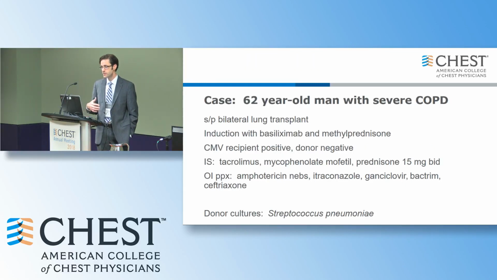We'll continue to frame our conversation today around this case of a 60-year-old man with severe COPD, who has just undergone a bilateral lung transplant. He's induced with basiliximab and methylprednisolone. His CMV status is recipient positive, donor negative. He's on typical immunosuppressive therapy otherwise with tacrolimus, mycophenolate, and prednisone, and prophylactic therapy includes amphotericin, itraconazole, ganciclovir, Bactrim, and ceftriaxone. Shortly after transplant, we learned that his donor cultures are growing Streptococcus pneumonia.